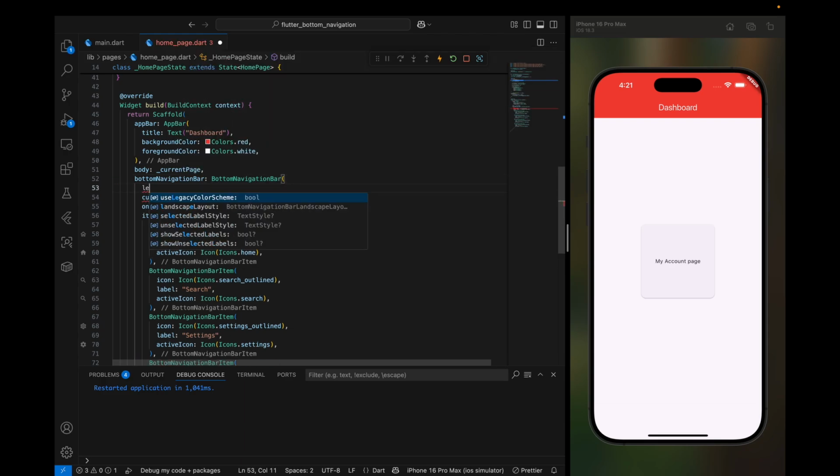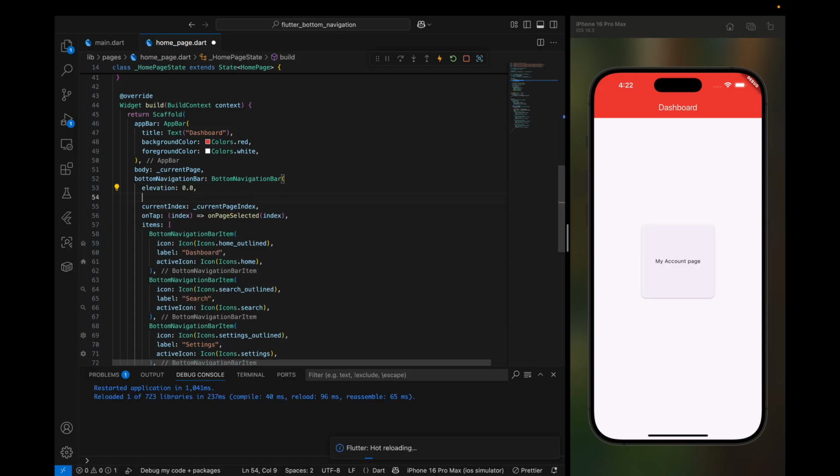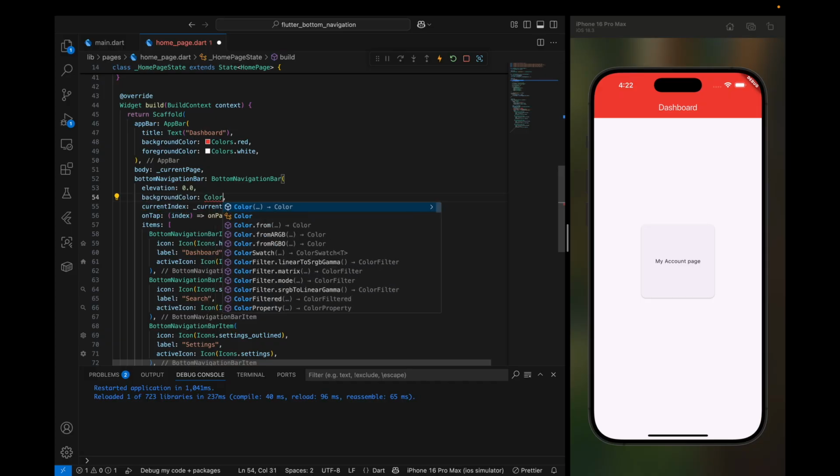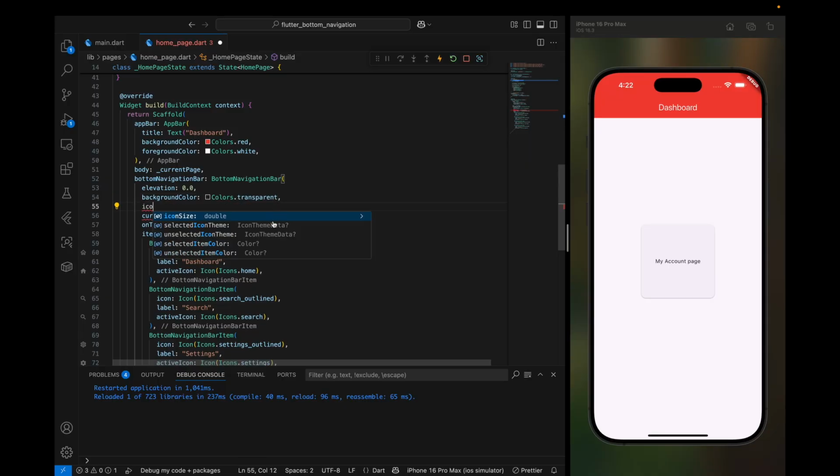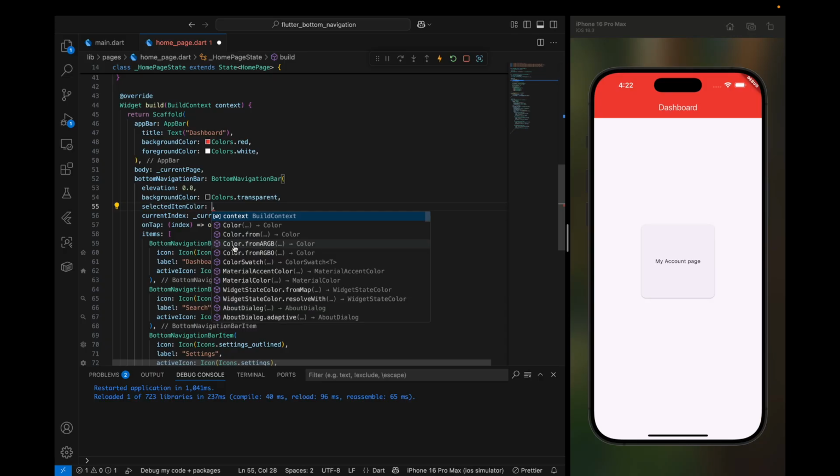The first one, let's add the elevation property. The elevation will be 0.0, so we don't want any elevation. For the background color, let's use Colors.transparent, so we don't want to add any background color. And then for the selected item color, this will be Colors.red.